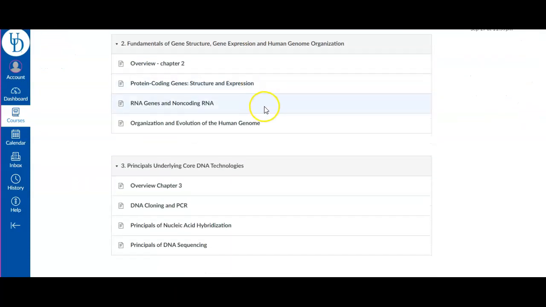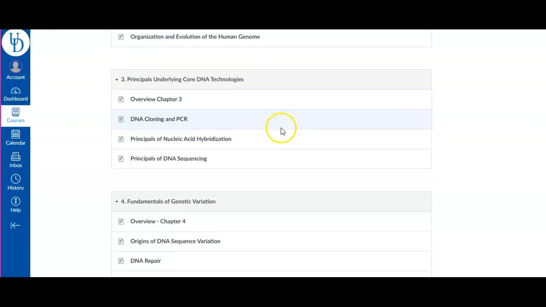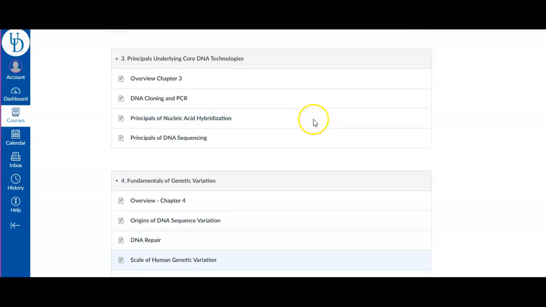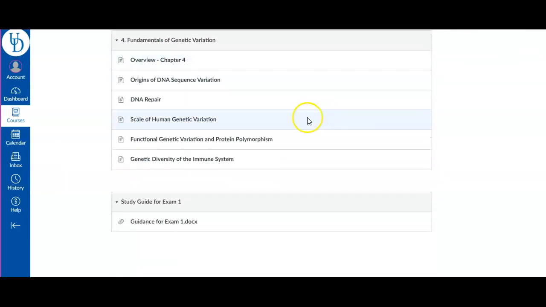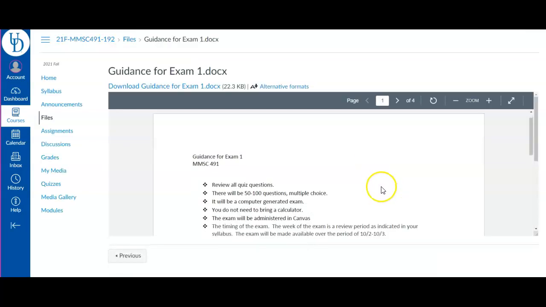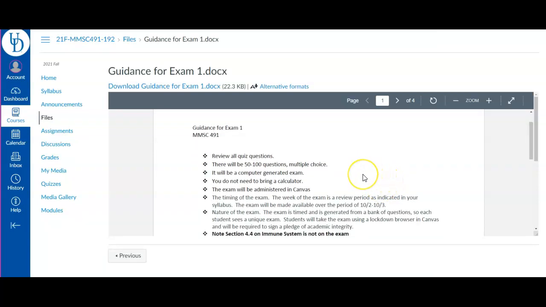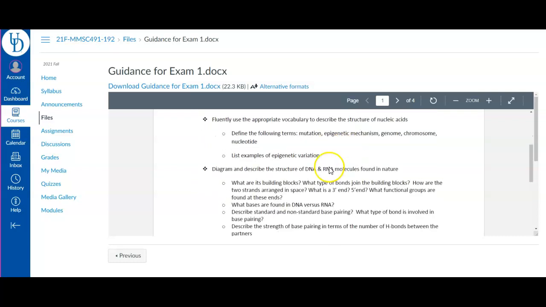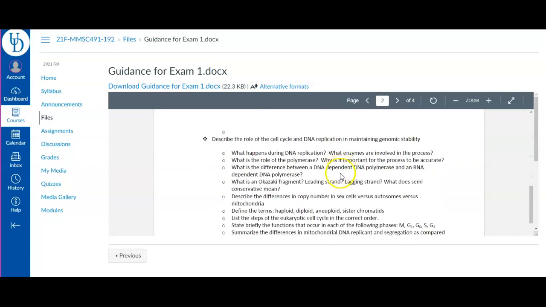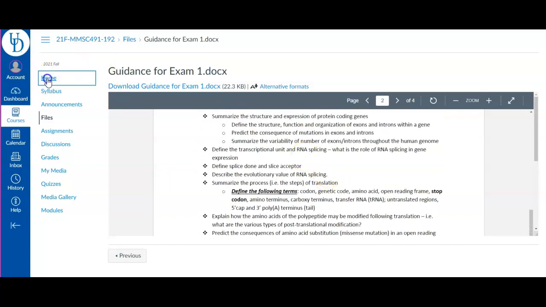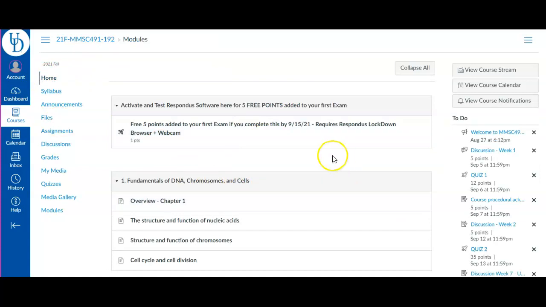Everything else from the home screen is all of the content, and some of these videos are made by me, some are not made by me. That's perfectly fine. This is the program-wide stuff, and everything you see here is for the first exam. So where I would start if I were you would be go down here and take a look at the sheet of what's actually on the exam. This is all of a format of what's on the exam. And you can see here that this is in pretty good detail. So if you can answer all these questions, you are in pretty good shape. So that's the content. That's the stuff that you need to know.